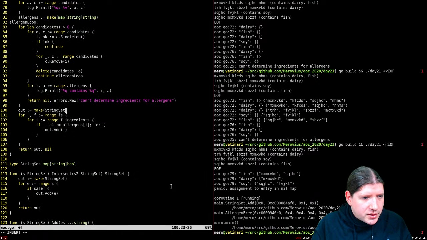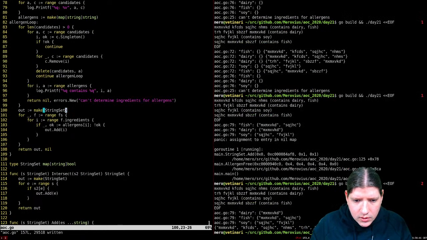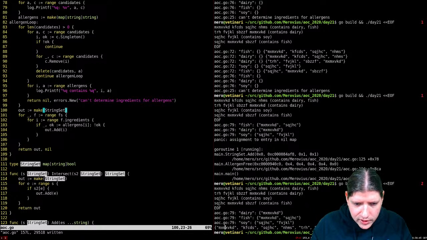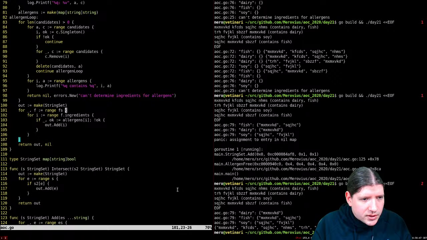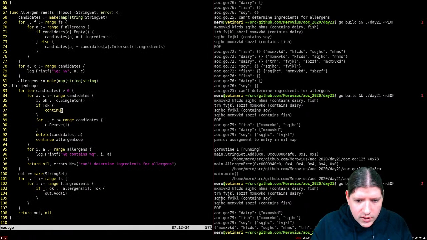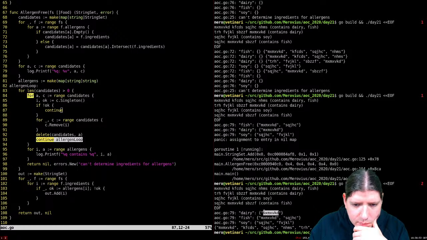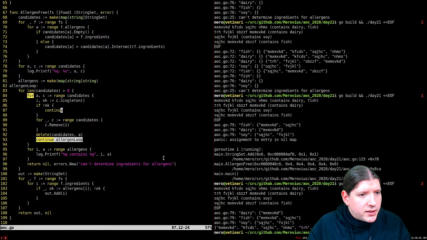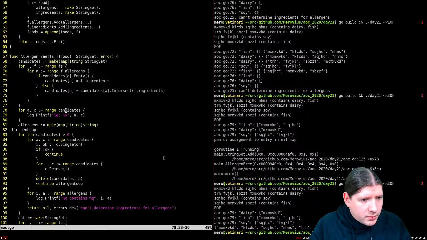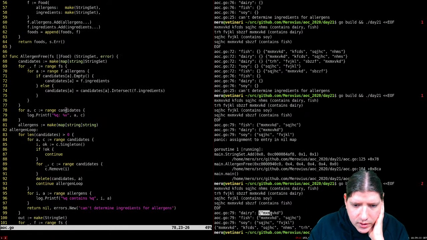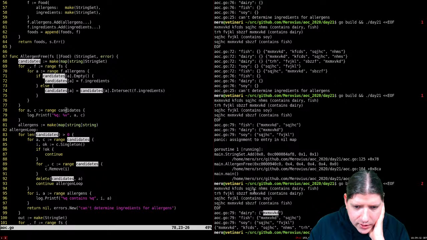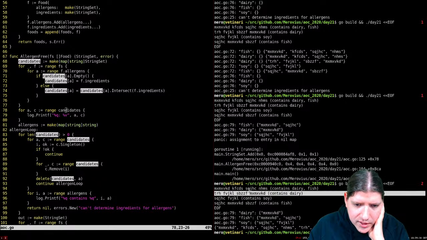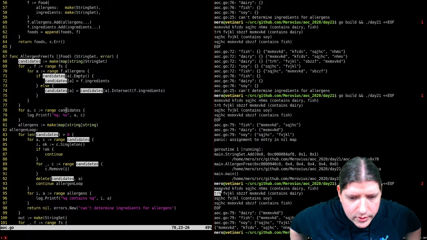But that actually means we now get candidates. Cool. But our list of allergen-free ingredients is obviously too long. So let's see if our candidates are correct. So dairy can be only here. So when do we print this now? We print it at the beginning. Okay, so dairy we say can only be in mixificable. That looks correct.